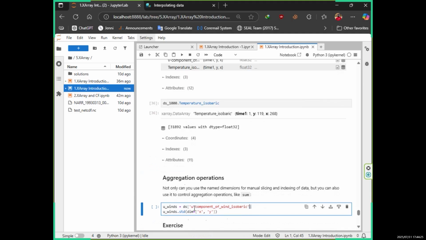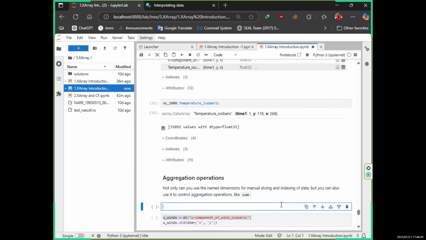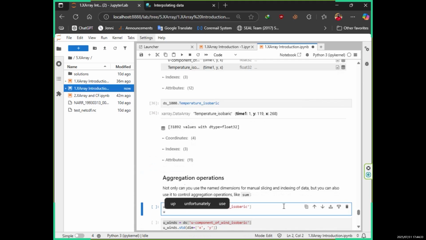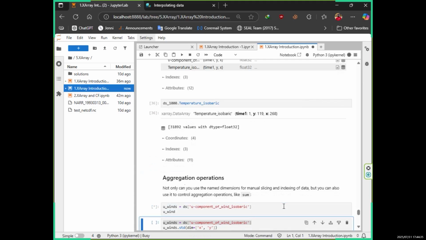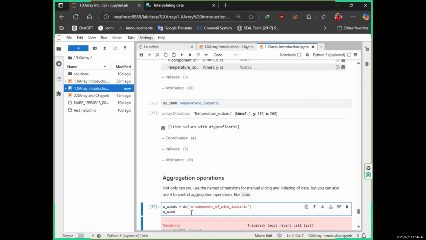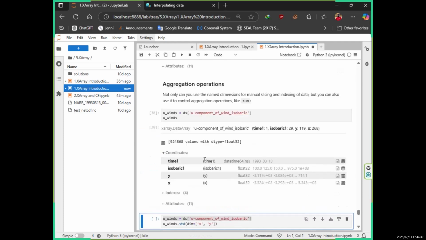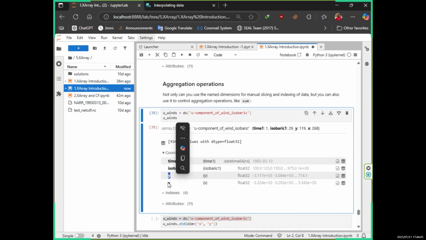Because after I export this, let me type this in a separate command line and type u underscore wind, which should be winds. So now I have these values, and you can see I have x and y. Now I need to calculate the standard deviation between these x and y dimensions.